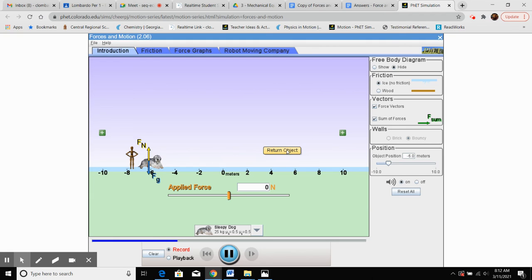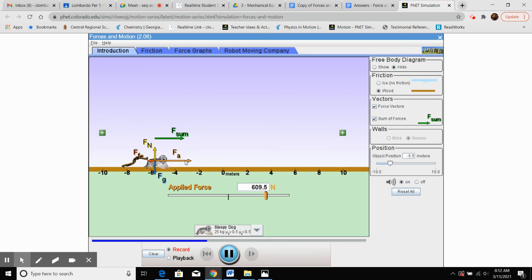Because there's no friction, right? When we push the dog in the other case on wood and we let go, you still see that there is a net force, which means there is a change in motion. It was causing it to slow down in this case because it was going in the direction opposite of motion. When the net force is in the same direction of motion, there is an acceleration. Now it's slowing down. Come back. Good boy.